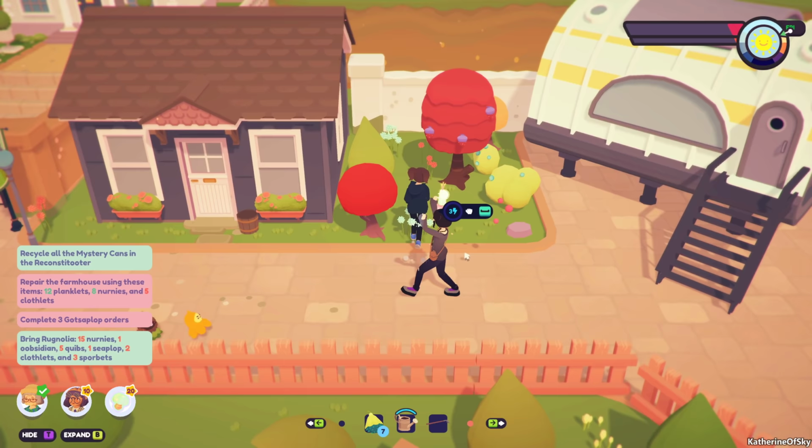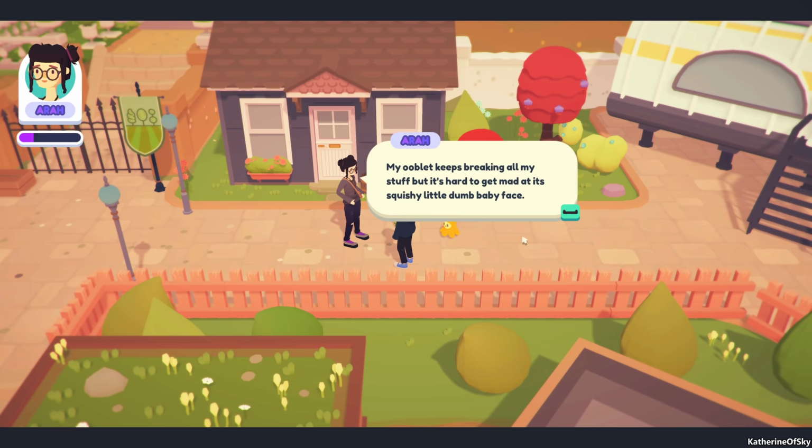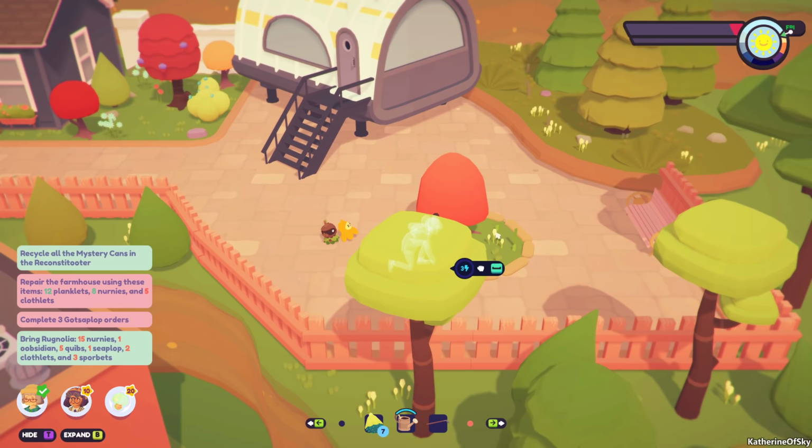Oh, cloth plant, hello. Oh, Ara, hello. Wait, my Ooblet keeps breaking all my stuff but it's hard to get mad at its squishy little dumb baby face. Aw, that's so silly. It's cute though. Oh, a Sporbit, hooray. Let's collect one of those. All right, and we'll go back.